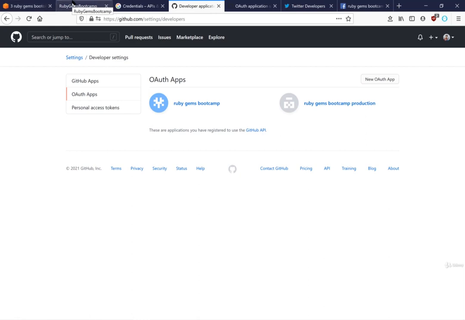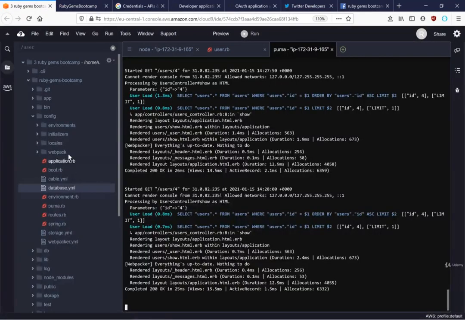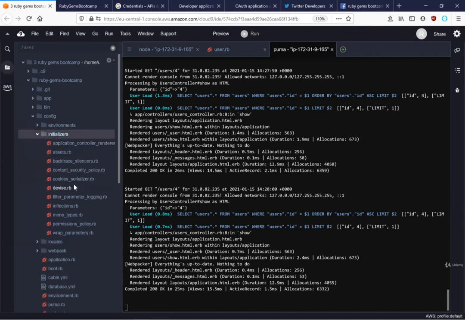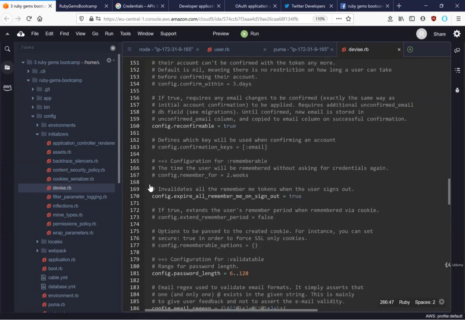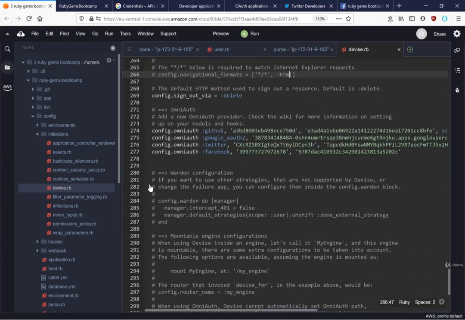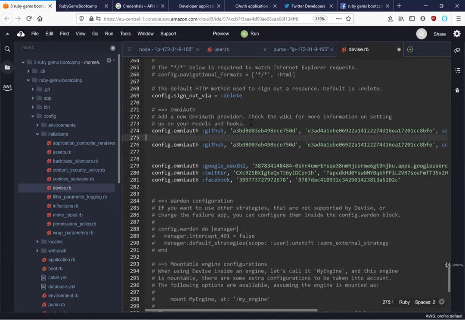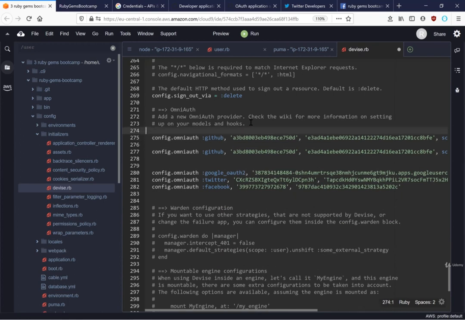And to make it work, we'll go back to our application and go to our initializers, devise.rb, and where do we have our API keys? So we're going to add separate API keys for GitHub.